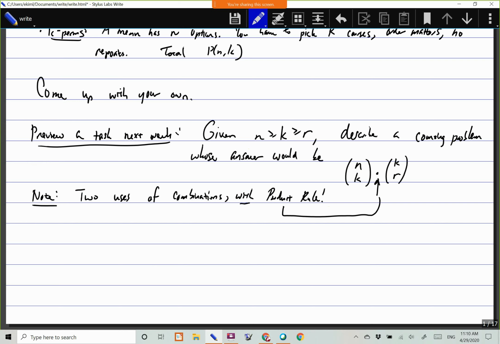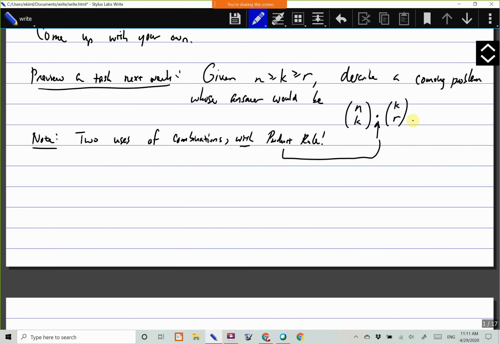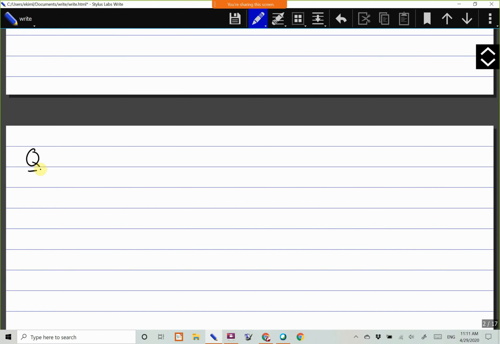So you want to think of where there is going to be a situation where I have a process that has to get done and another process that has to get done. The first process involves choosing k things out of a total of n options. And the second process is choosing r things out of a total of k options. These are the kinds of things that, even as you stare at an expression like that, I want you to think about. I'm going to give you actually a completely different example, and I'll work this one through.